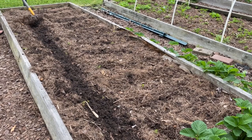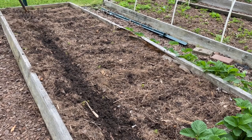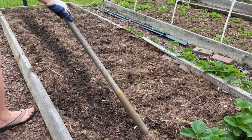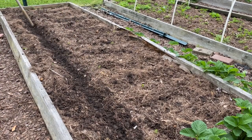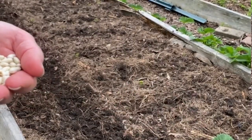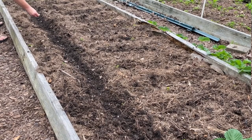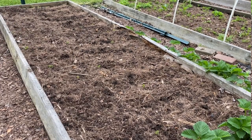Green beans do not require a lot of fertilizer because they fix their own nitrogen. They have a symbiotic relationship with soil organisms that help them fix atmospheric nitrogen from the air into the soil, making it bioavailable for the plants. I'm doing a row of haricot vert — the real thin French green beans, which we love lightly steamed. I just loosen the soil with my garden rake, not too deep, then create a furrow with the handle. I do not add fertilizer to green beans, but I will add a little compost, cover them up, and then water the whole bed.